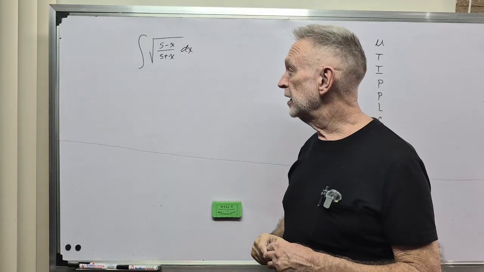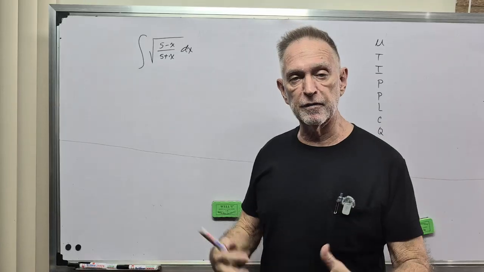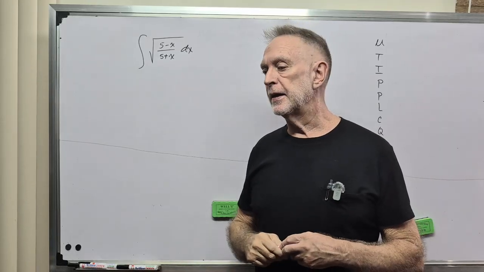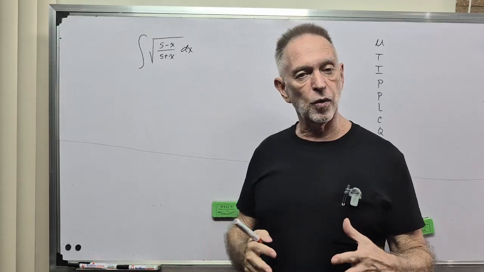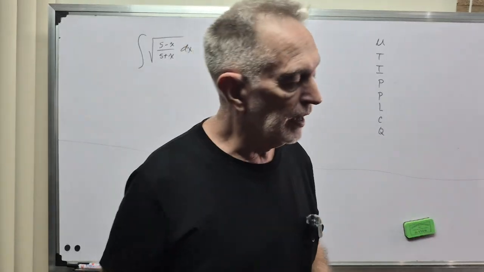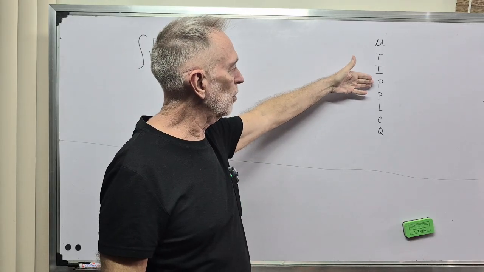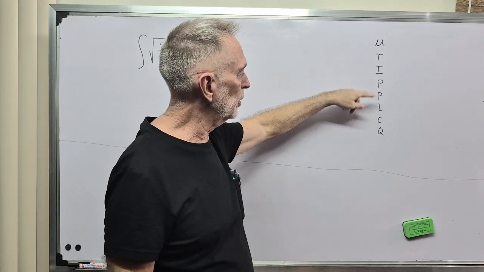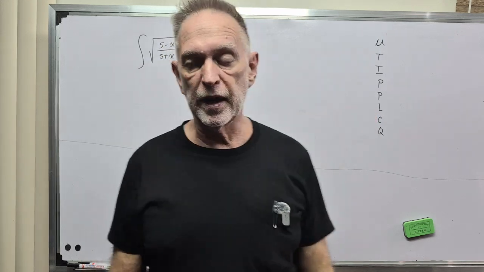Tonight we're working an integral of the square root of 5 minus x over 5 plus x, integrated on x. We're trying to work a few simpler problems to build your confidence that you have the ability to work through these using our tools: u-sub, trig sub, integration by parts, partial fractions, power reduction, long division, completing the square, and method of quadratics.